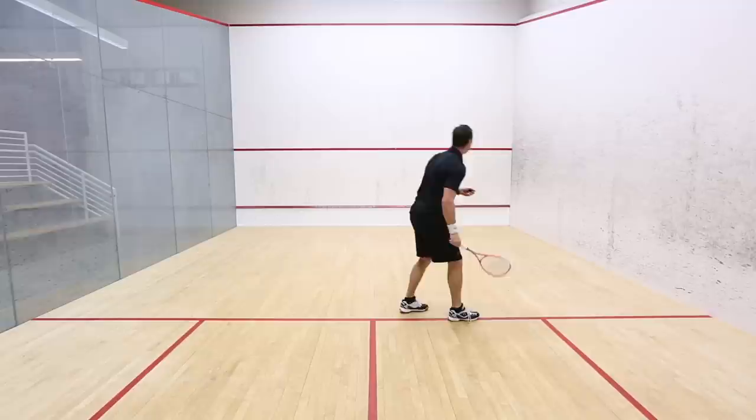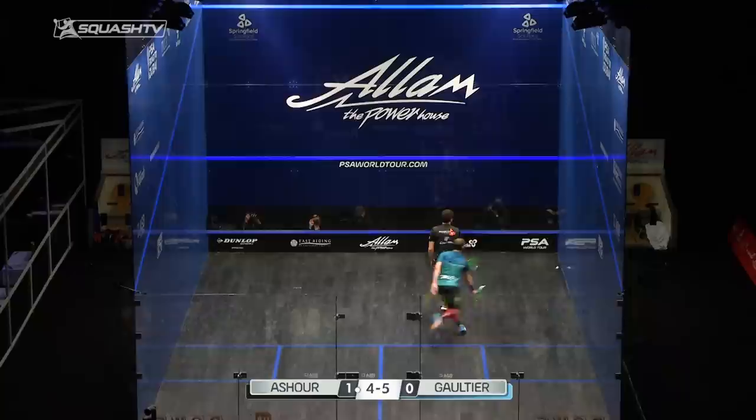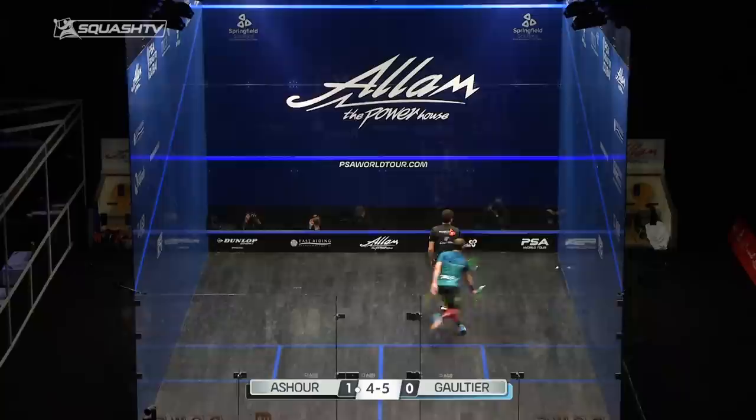Having this high tee position and stepping forward into the tee makes it much easier to get better control over my volleys, especially my volley drop or volley cross-court drop in the front. You see it a lot in the pro players — guys like Nick Matthews and Ramy really fighting for this tee position, trying to get up in front of the tee. I coach it a lot with my players as well.